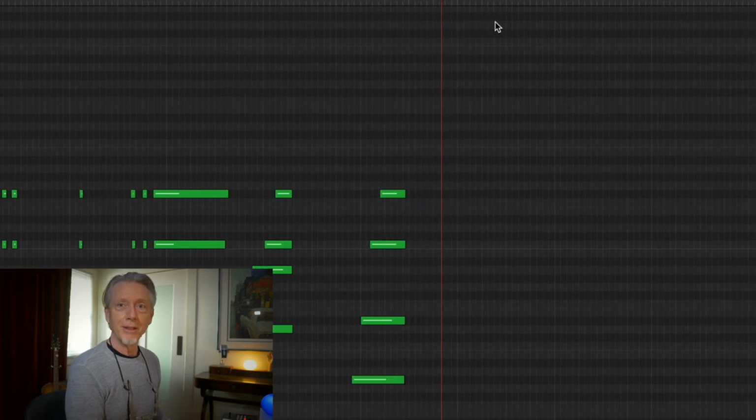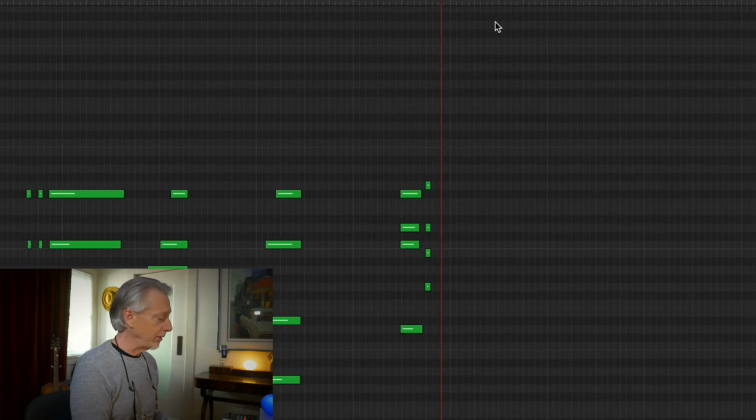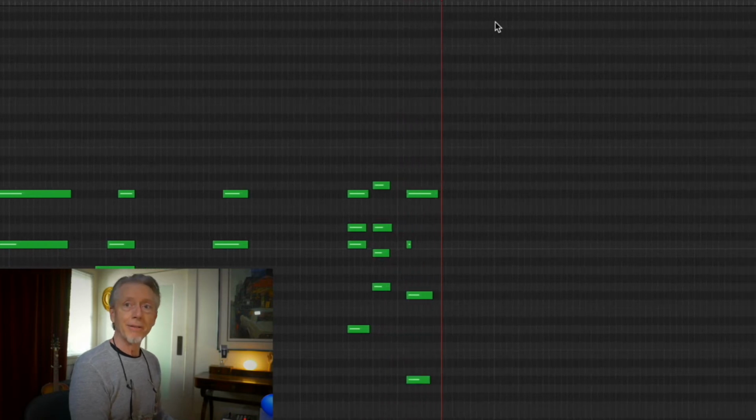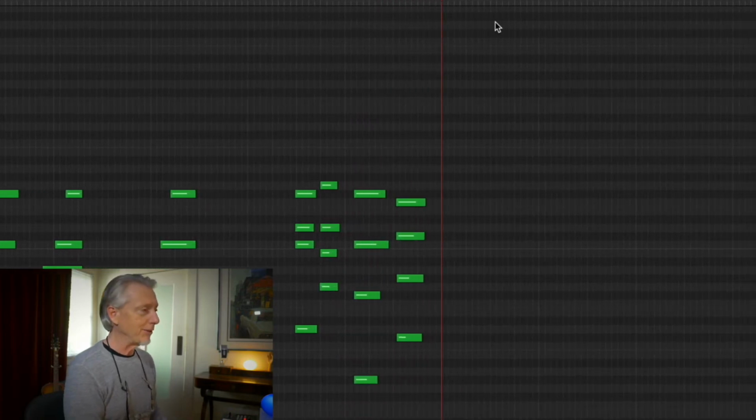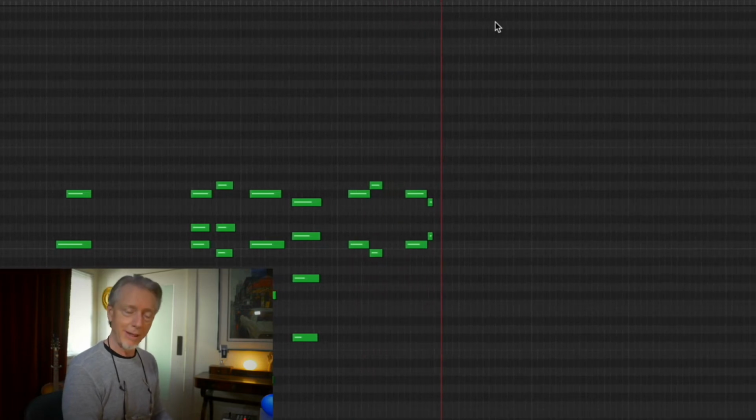Tritone substitution means I can use them in either role. D7, G, A flat 7, D flat. Tritones either expand outwards or contract inwards. What that means for us in the long run is that any diminished chord can go four ways.